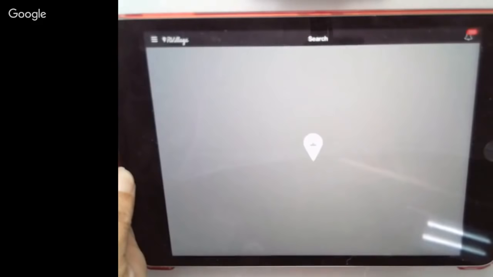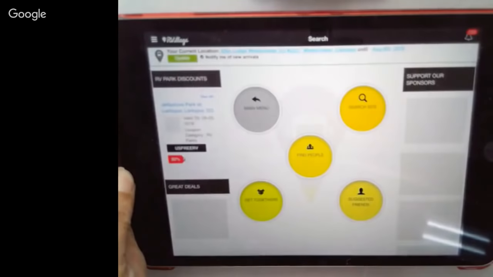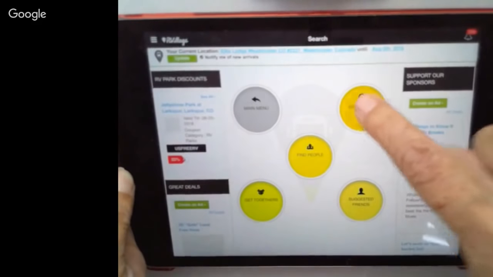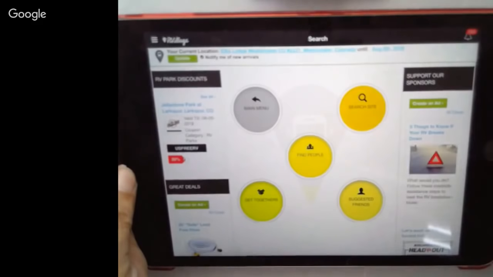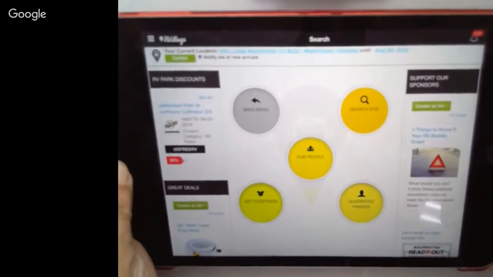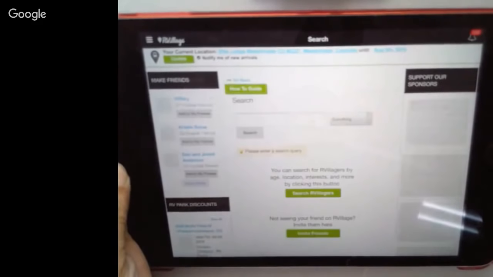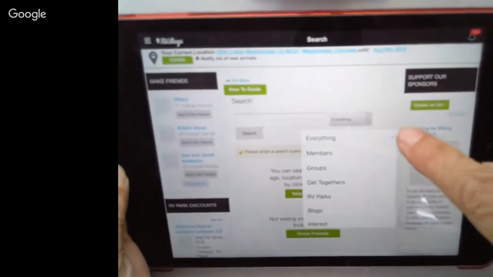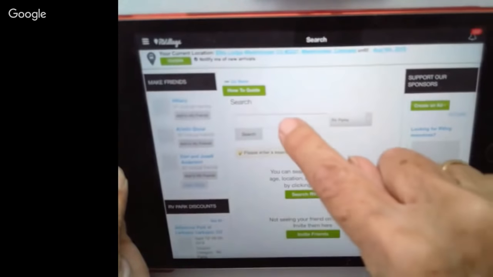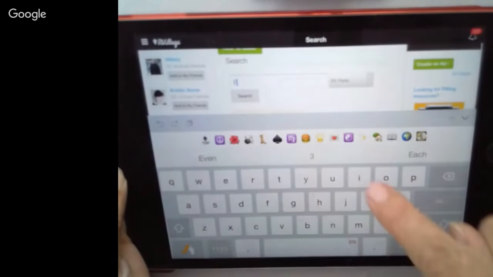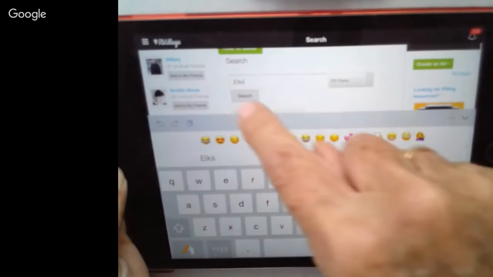And I want to search for RV parks that are, so search site. I want to search for RV parks that are Elks lodges. So instead of everything, I say RV parks, and in here I put Elks and search.